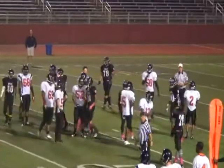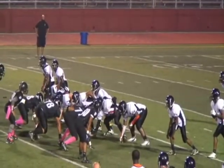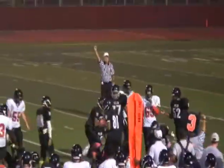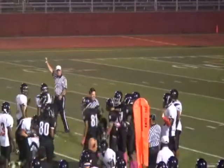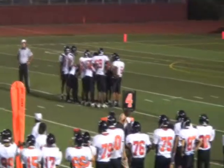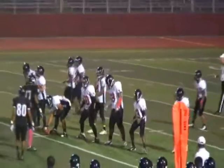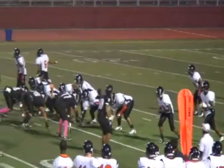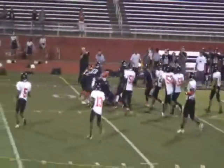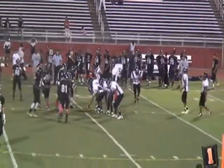It's going to be third down. Third down and about one. The ball's on the ground. It's going to be fourth down. Furness recovered it. They lost on the play. All right, it's fourth down. You can see it's about 5 yards to go. They got to go for it. Time is running out. Around the side. He gets the five. First down. First down for Furness. They're in a hurry now.